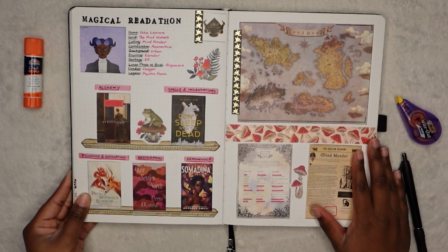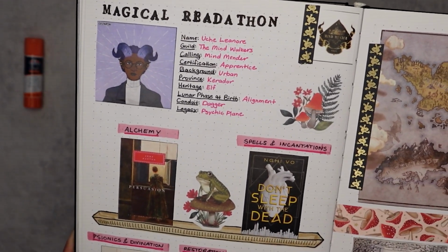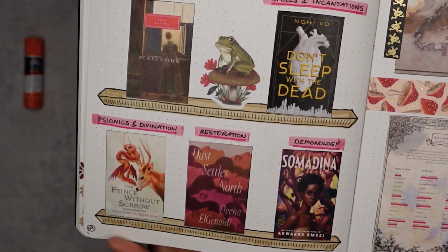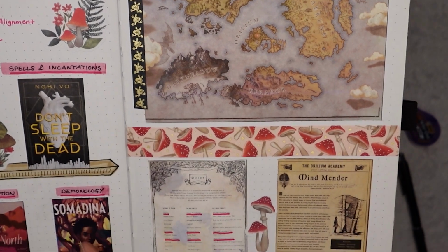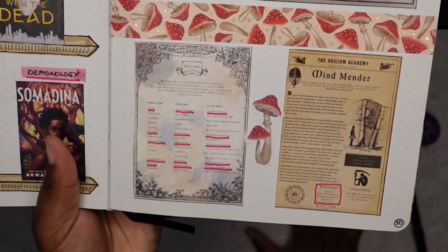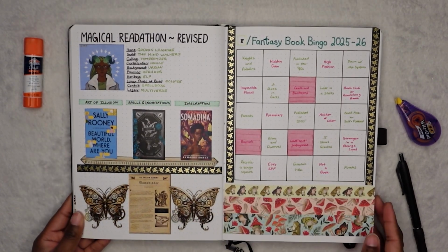And now here's the Magical Readathon. So this is my intentional calling and TBR with my character. This was my intention. I wanted to do all of this, right? All those books. However, with my reading slump, I realized there was just no way I was going to read that much, so I decided to make a revised version.